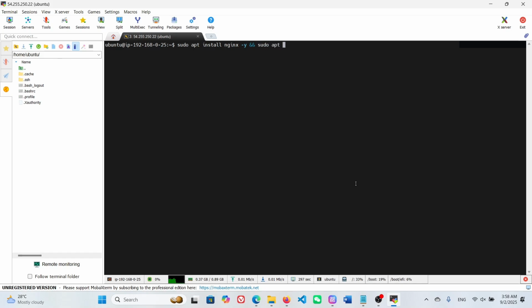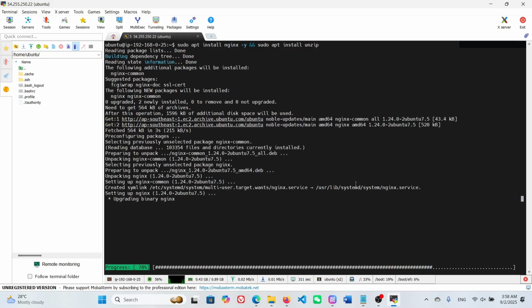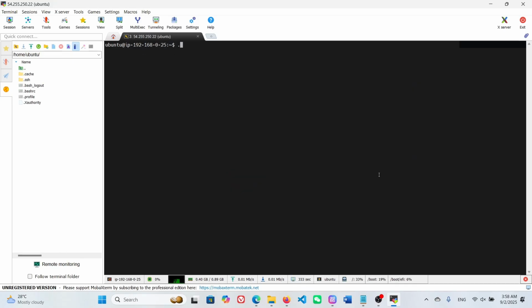And sudo apt install unzip. And you're going to know why we are doing this in a second. Now that's done, the next step we are going to do will be to upload our website's content, which is the HTML, CSS, and other related documents or files. To do that, first we need to create a folder. This is just my preference, just so that we have it all organized.